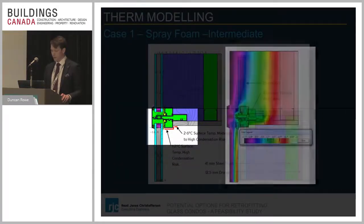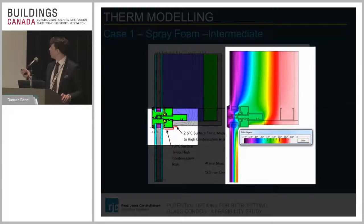So how do we look? When we look at this, we can see it's very, very warm on the inside now that we've had all the spray foam, and now we get this transition zone where it gets very, very cold. And I don't know if we're able to deal with a 1 degree difference with mechanical ventilation. So this sets up microclimates all over the building then. We have to control condensation. So it's good to pick these up in feasibility studies as opposed to after you build it, is what we would say. And so it's interesting to find that we are trying to fix a problem, but we don't want to make problems as we're fixing them.